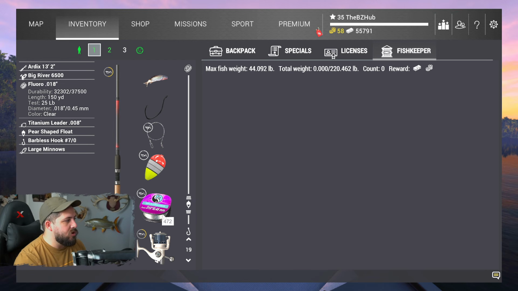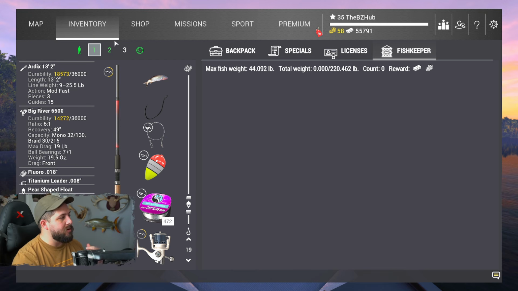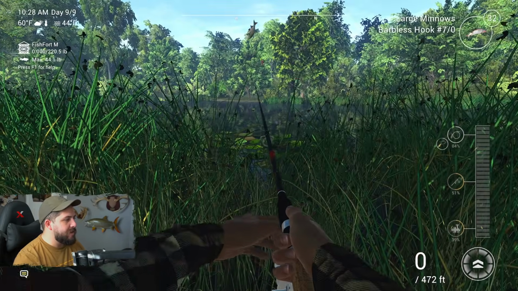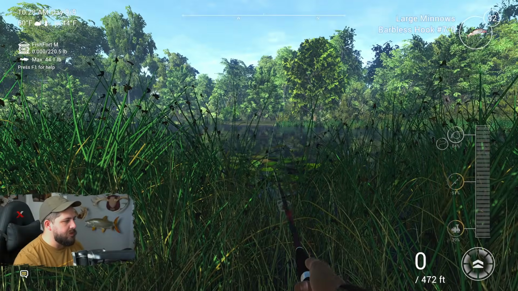So we're gonna have to use stronger line whenever we can get it, and we did get some from an achievement, but I'll count that out. 22.2 pound titanium leader there. Strong rod and reel in comparison to the Phoenix, but can't do that max drag. So it's good, but it's not as good as it could be. But essentially, we are using both rods now. We have 2 rods. We can throw them both out at the same time, fish them both at the same time.